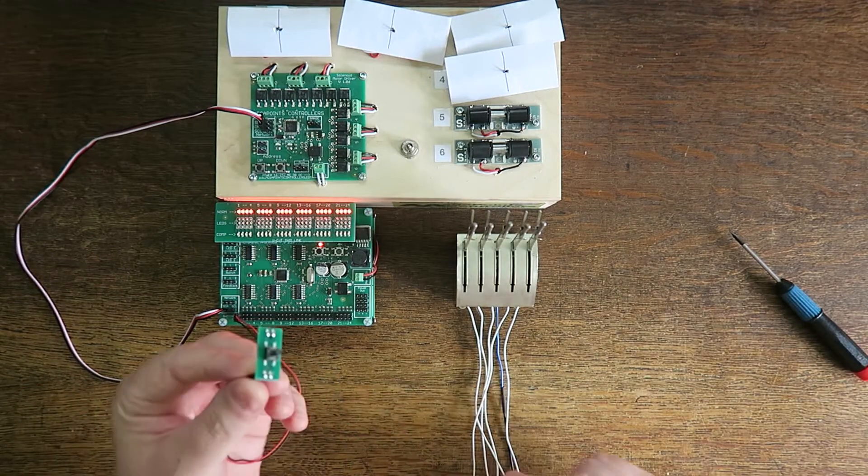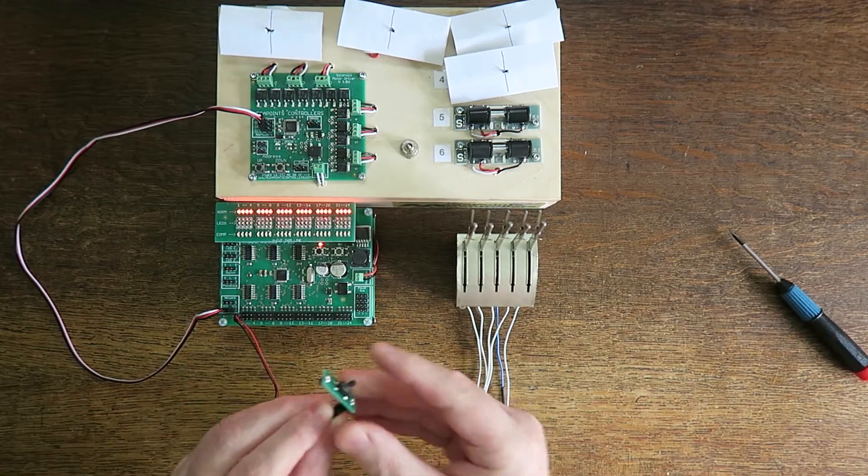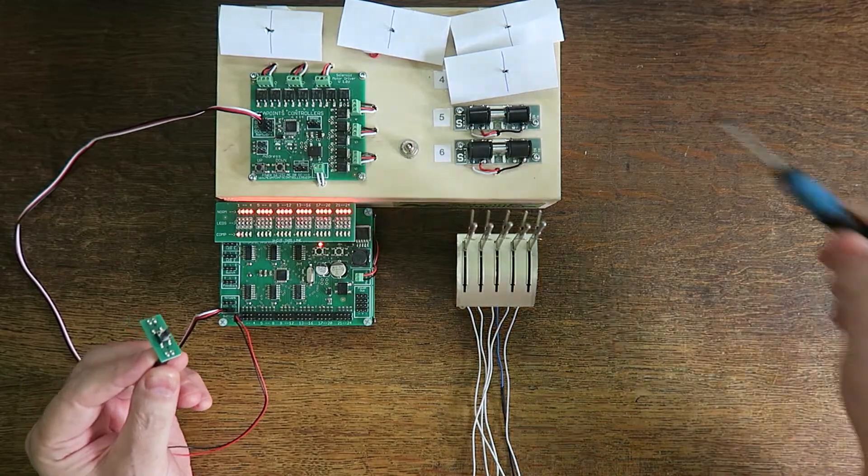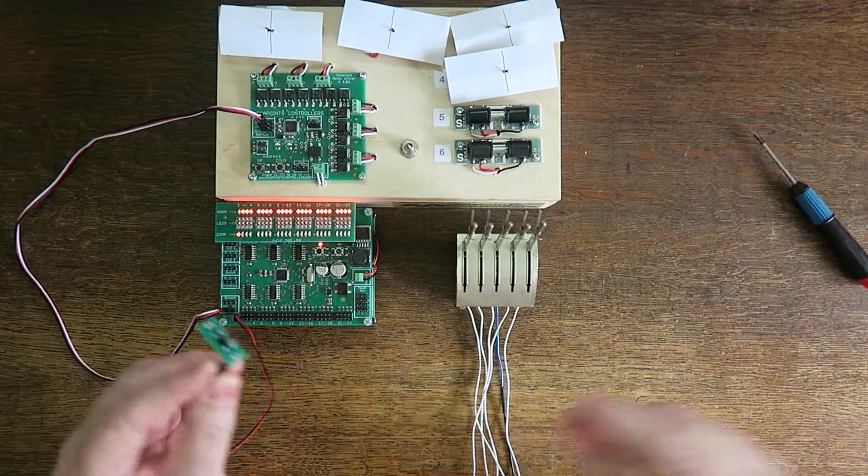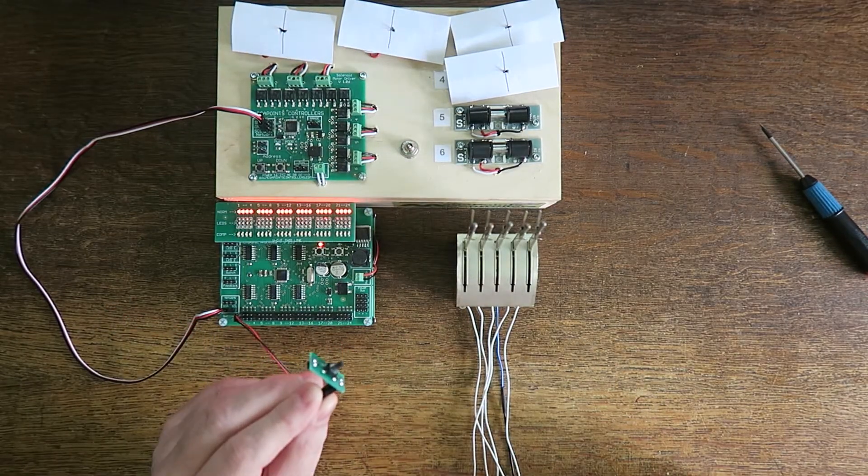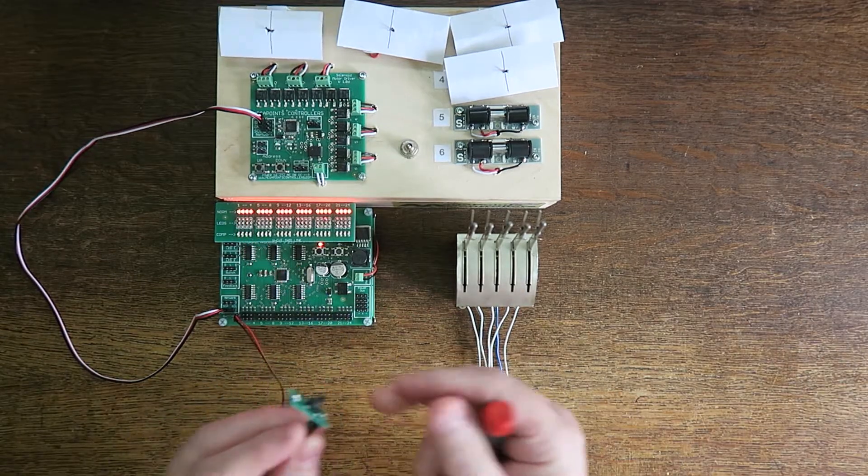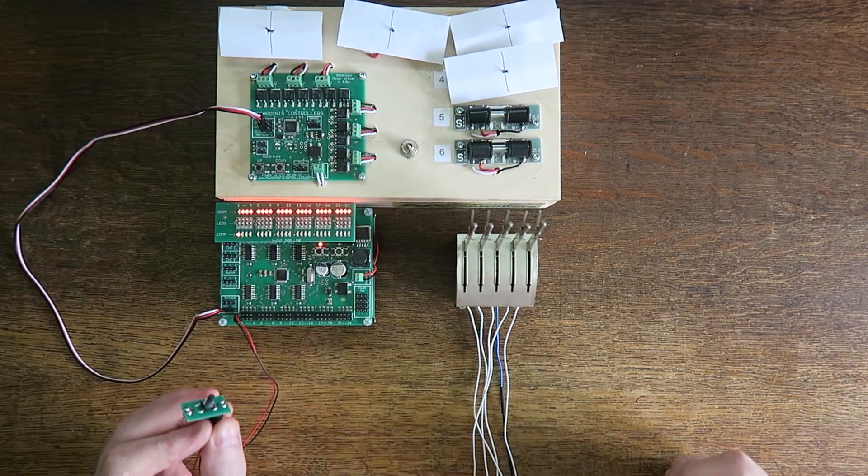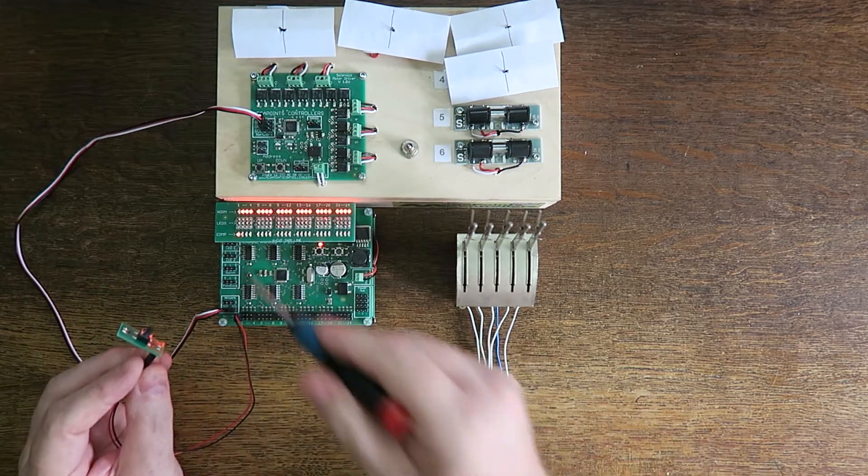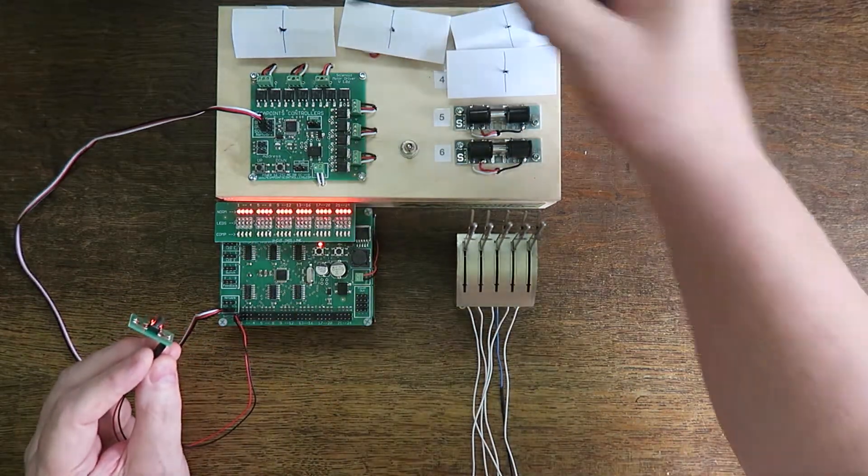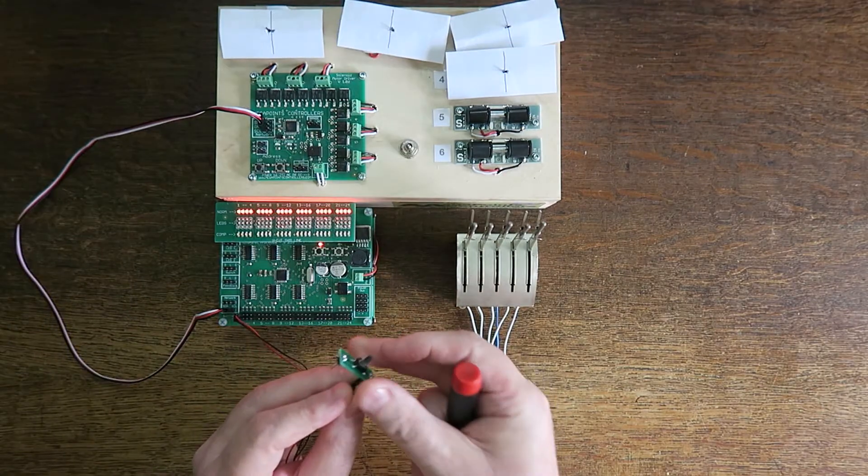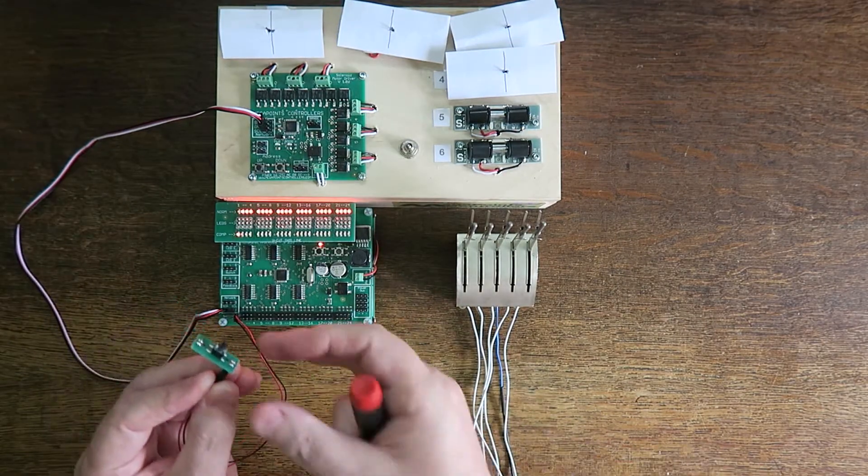Multi-panels traditionally work with a push-button switch. Press, something moves - servo, solenoid or relay board - press it again and it goes back. You can see here with this test panel the LED changing to indicate that I've moved. Press again and it shows that I've moved something back, and in this case you can see solenoid number one is moving from left to right.